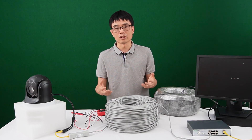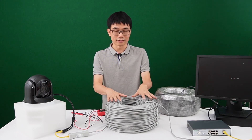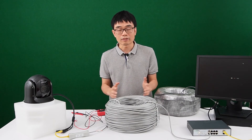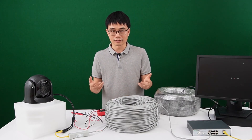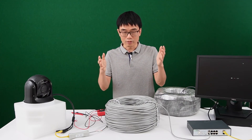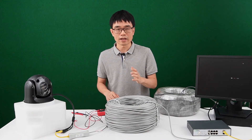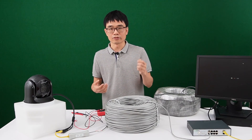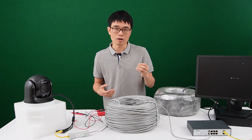Now we know the problem. Even though both cables claim to be pure copper — 100% copper — the cheaper one, I think they found a way to cut costs. Why do we still see this cable in the market? Because when they built it, they didn't expect you to use the whole 1000 feet from one end to the other. Usually you just use about 300 feet or less, and in that case there's no problem for PoE. But when working on ultra-long distance over 1000 feet, it's very important to choose a qualified Cat5e or Cat6 Ethernet cable. Sometimes it's difficult to judge which one is good or bad, but if you're looking at a very cheap one and they tell you it's 100% copper, you need to be doubtful.